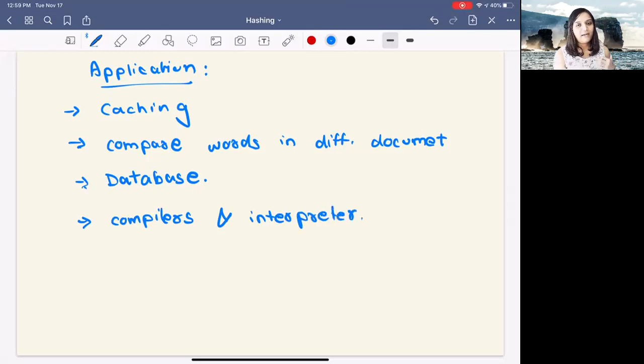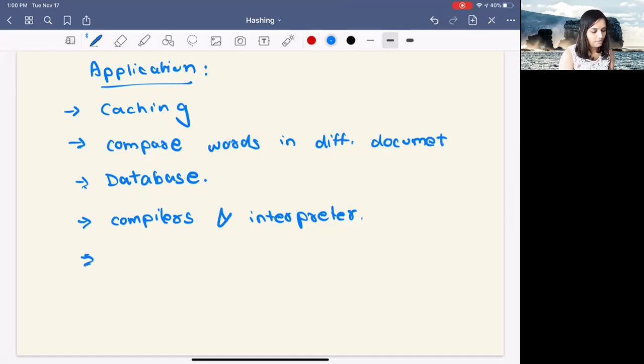Now that we have many high-level languages like C++, Java, Python, most of you might not be aware of compiler-level language. But if you ever had to deal with it, then hash tables also have applicability in the design of compilers.